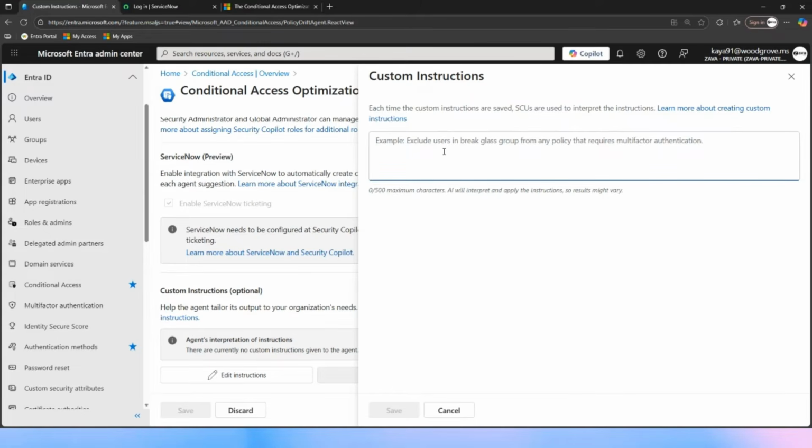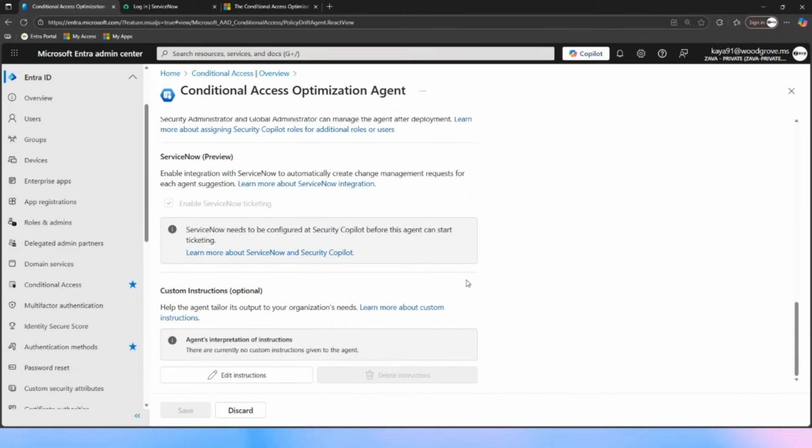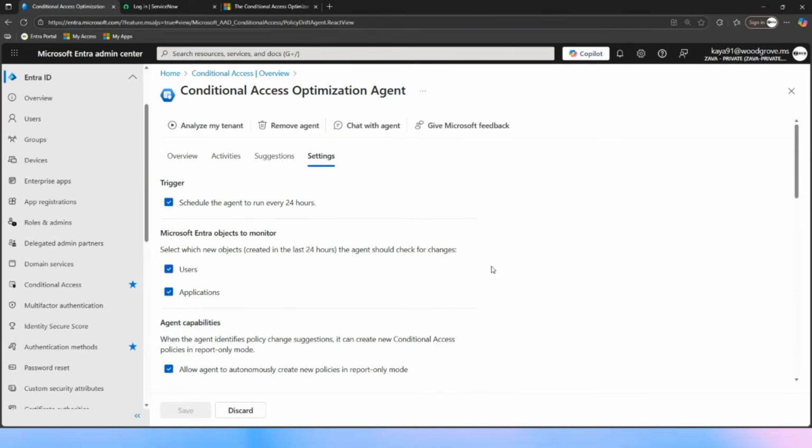But this is going to evolve in the coming quarters to be a bit more flexible. And with that, I think that's really everything I would want to highlight and showcase about the conditional access agent.